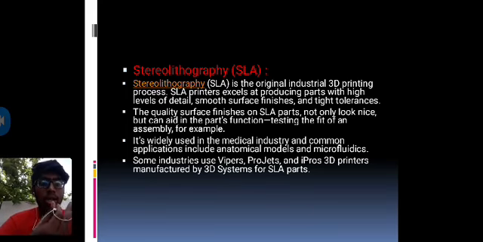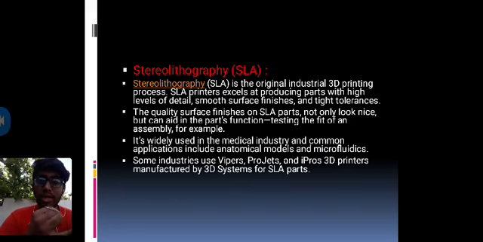You might think why a prototype is needed in medical fields. In order to study the inside of human organs, we will not take and cut a human body and examine it. So for that, we produce these kinds of prototypes which resemble the actual organs of our body. So stereolithographic 3D printing is very useful in that process.